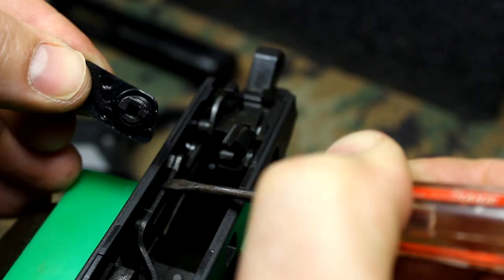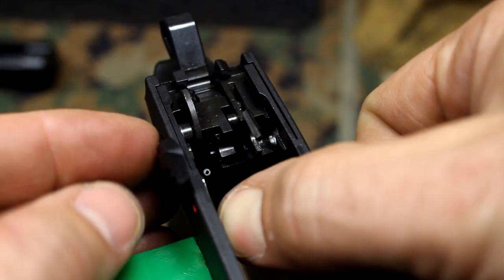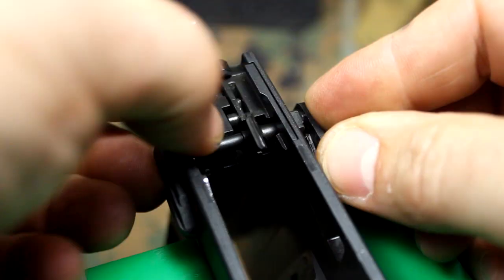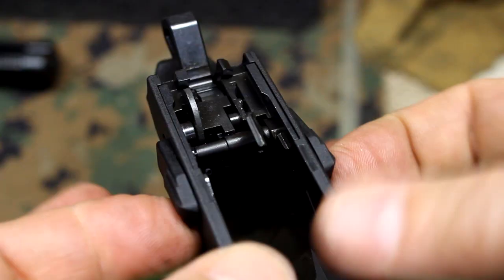There we go. Now we're going to install our standard safety. You're going to want to go with the left hand first. Take your trigger bar, push it down, go up high on the up position and then bring it down. And then you can release your trigger bar. Come in with the safety, the other side, the right side. Push down on the ejector and slide it through. There you go. Snaps into place. Go test for function. Down. That's on safe. That's on fire.